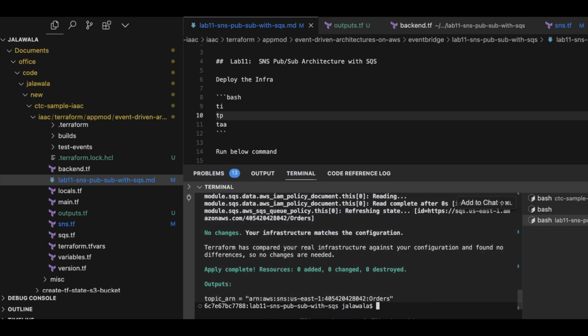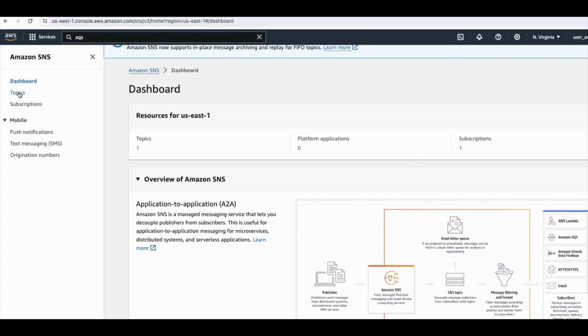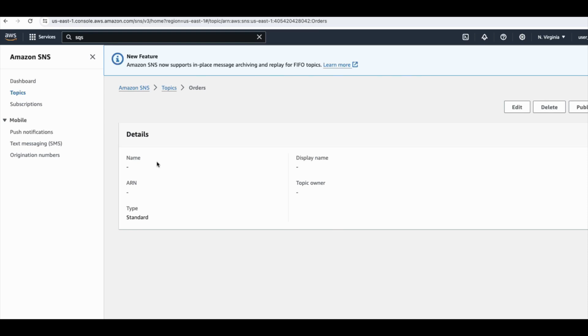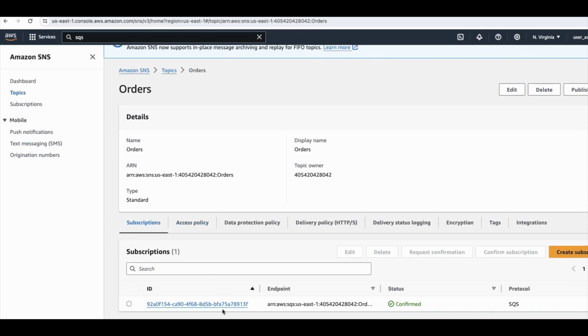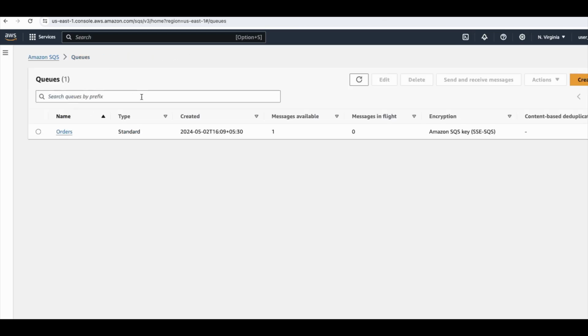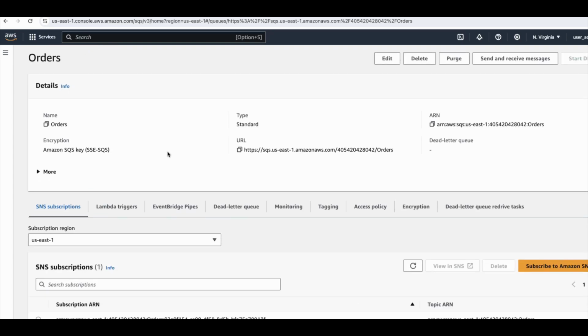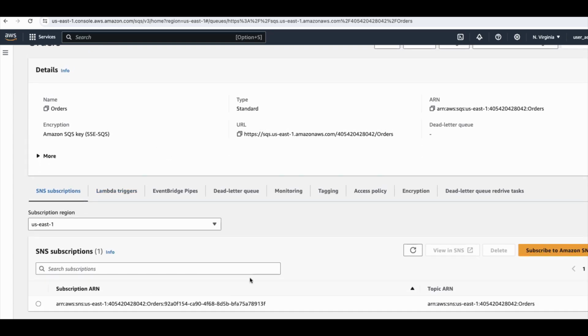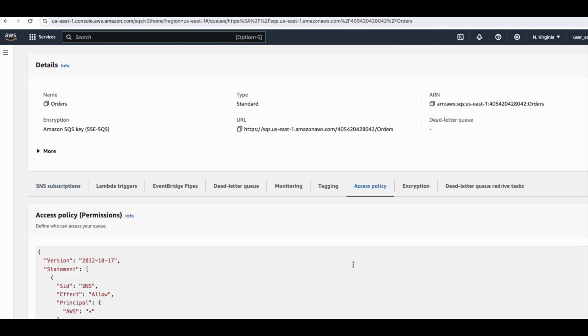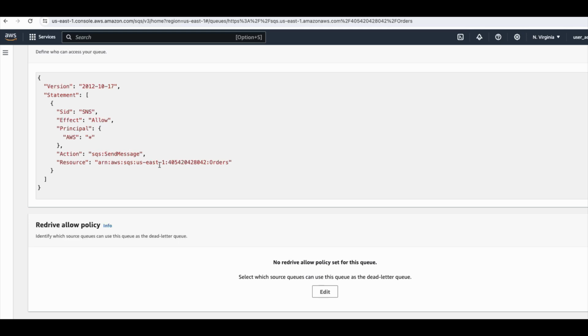Let us go to the console and see how the resources look. We have one orders topic, and there is one subscriber, which is the SNS SQS queue. This is the queue ARN, and if I go to the queues, there is the orders queue, and you will also see the subscriptions in the SQS console, and the access policy allows all the IAM principals to send messages.